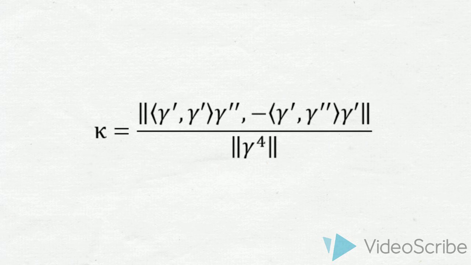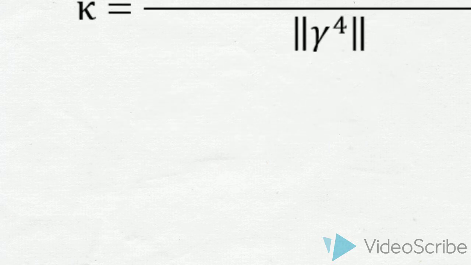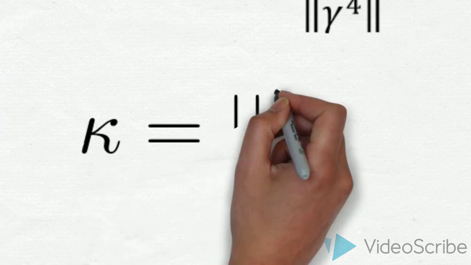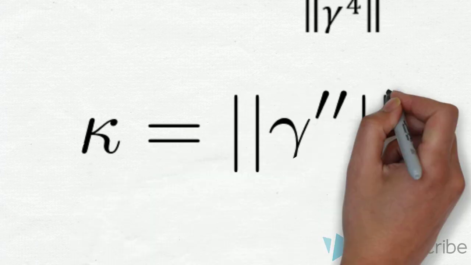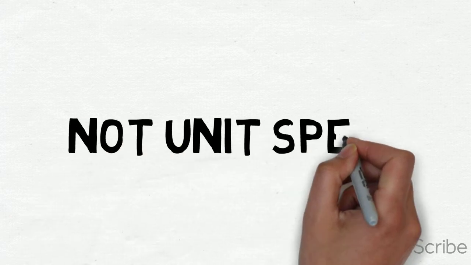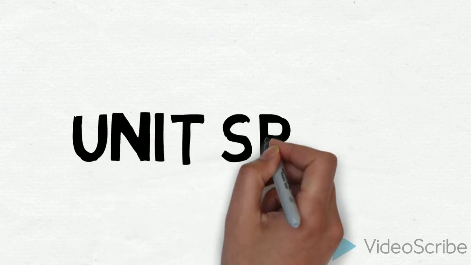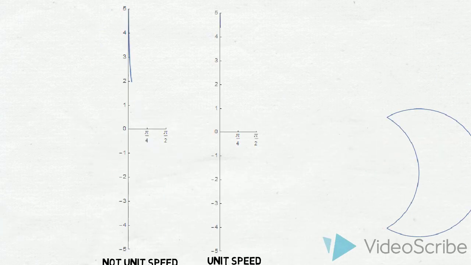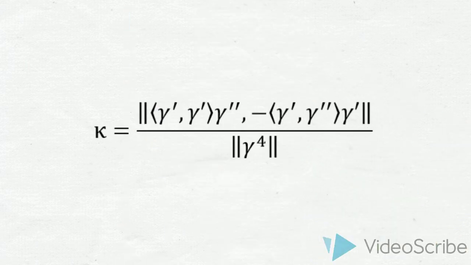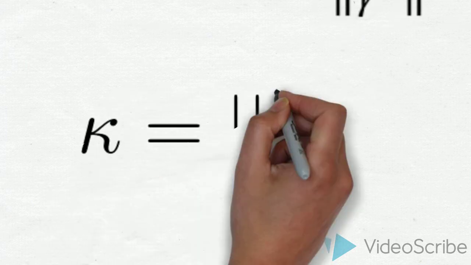This formula is quite long and tedious to compute by hand, so maybe we can simplify it somehow. The idea behind this simplification is to find a different way to describe our curve called a reparametrization. Here are some examples of reparametrizations. As you can see, the curves are all the same length, but the speed of each one is different. This one is particularly nice because the speed is 1 unit at every point. In other words, the length of the first derivative is 1. After substituting and doing some algebra, our curvature formula changes from this to this, which is much simpler.